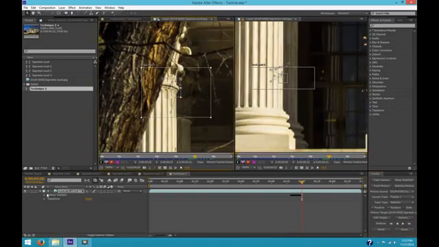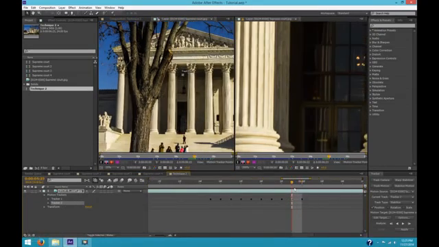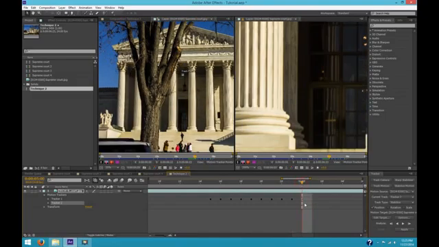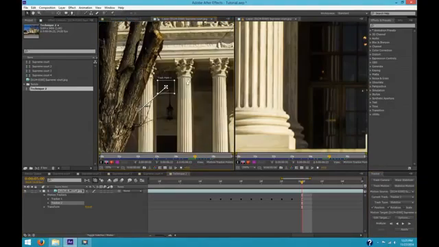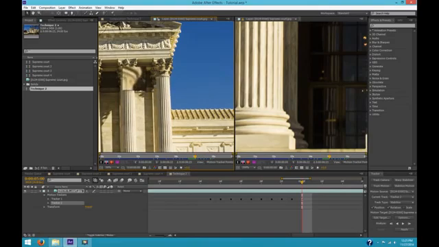Okay, so now I've reached a point where tracking point 1 is about to go behind a tree. So what I'm going to do is just hit stabilize motion again, and it's going to bring up a new tracker. Now it's tracker 2, and I want the first frame of tracker 2 to correspond to the last frame of tracker 1, so they should overlap by 1 frame. So I'm going to check position and rotation again, and this time I'm just going to choose a different pillar. Let's move over a few pillars.